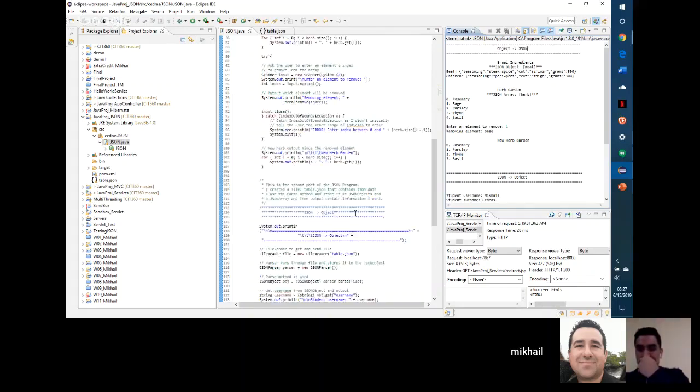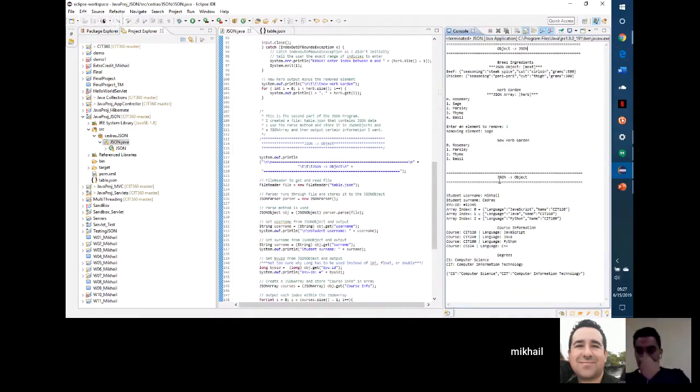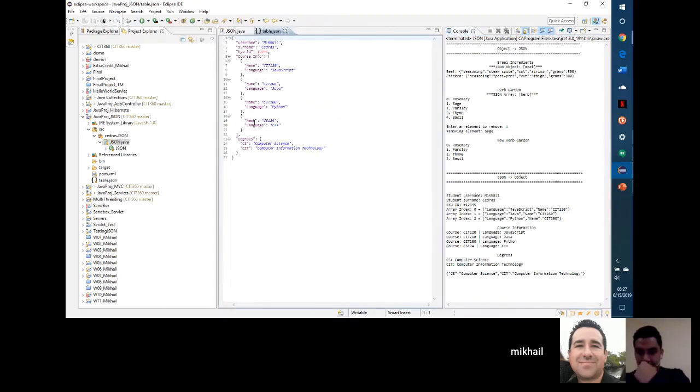So yeah, the next thing was going JSON to the object. I wasn't too sure how to do that. So I created a JSON file. So username, Mikhail, etc. Course info name, CIT360, language is JavaScript.